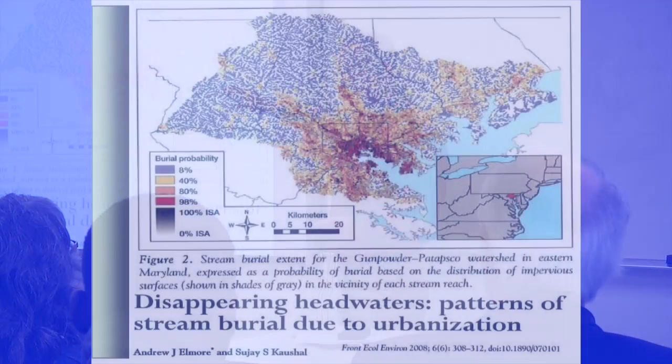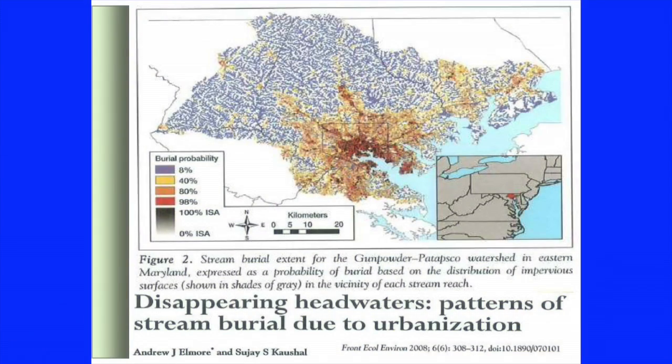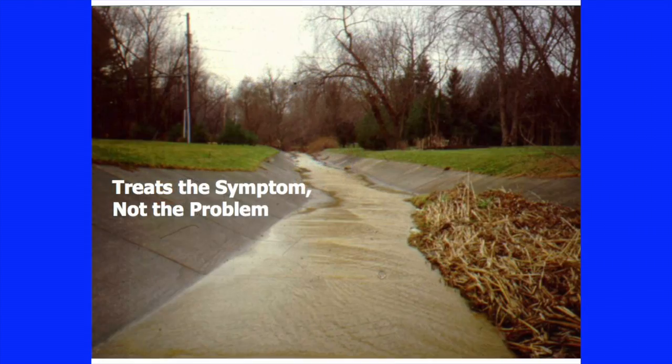So the first thing is we've simplified the drainage network tremendously by putting in smooth pipes, whether they're made out of brick or concrete or steel, generally much smoother than a stream would be. So first you've got all that extra water. Now you are facilitating that because it's got a shorter flow path, so it can pick up speed and it can do some work. So it can pick up and carry more material than it could previously.